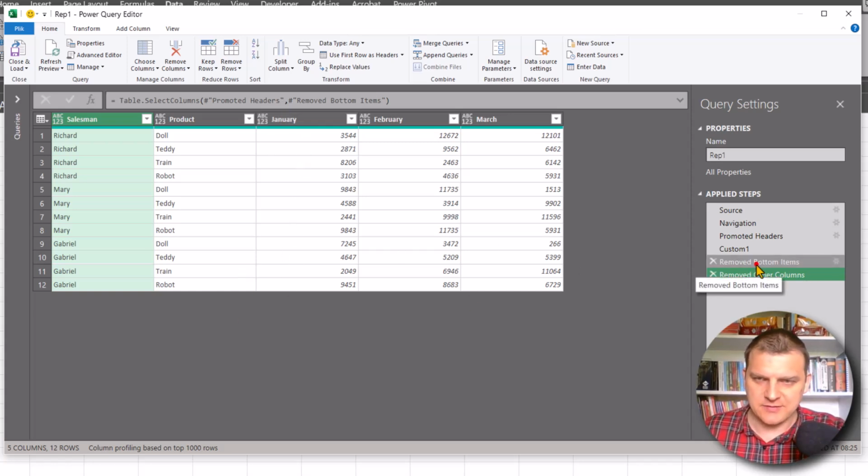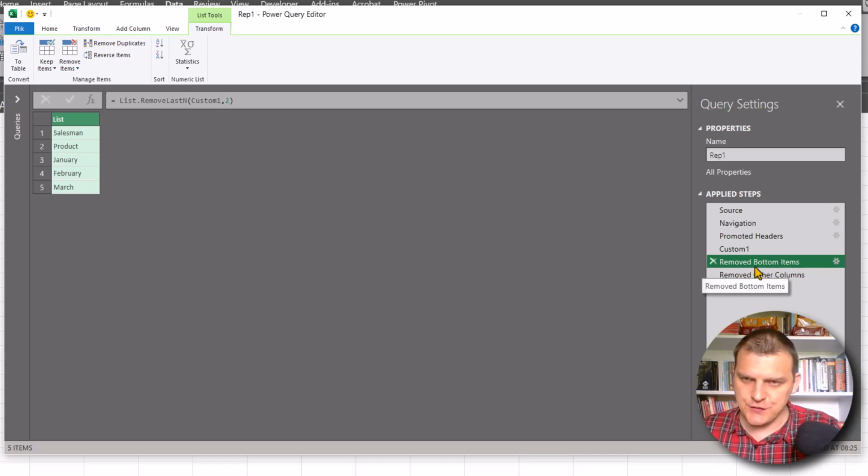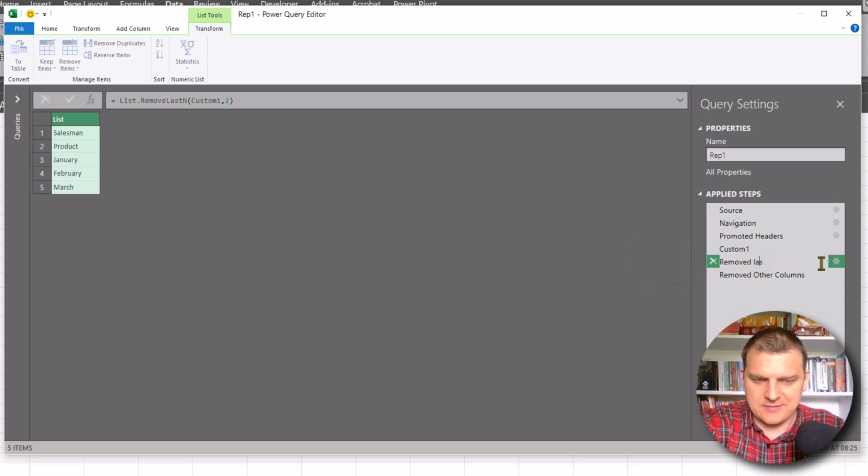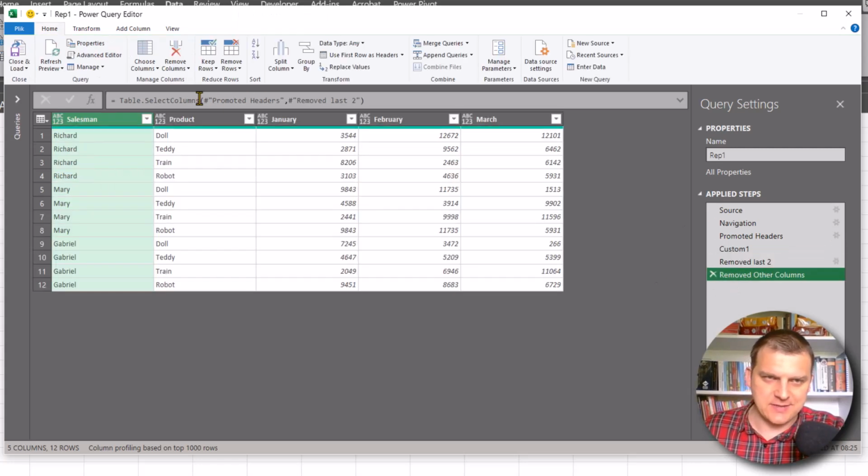Of course, we can change the name of the step. So for example, select remove bottom items and let's change this to last two, and the editor will change the names of the steps automatically.